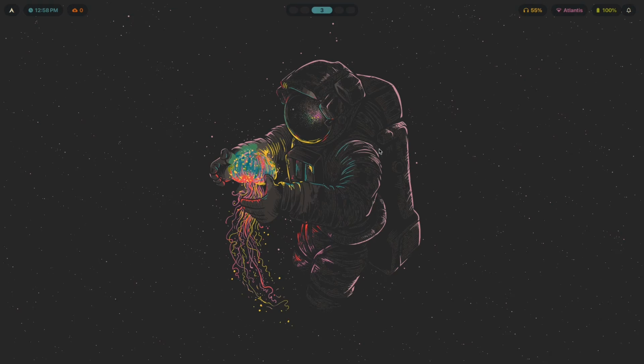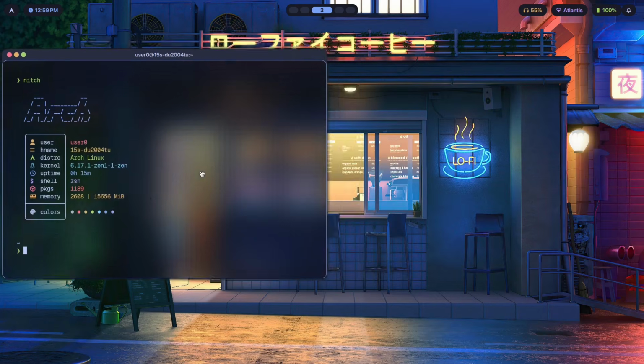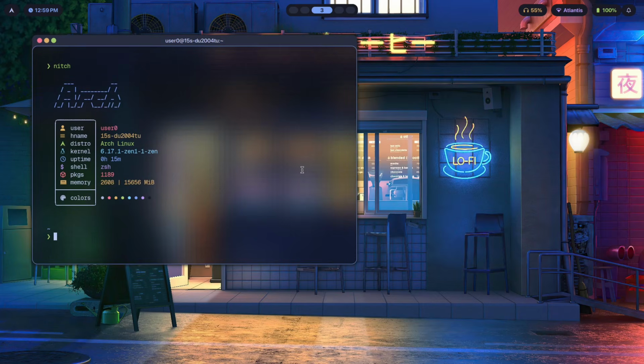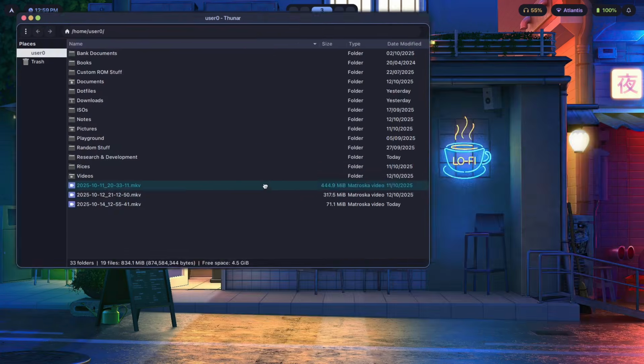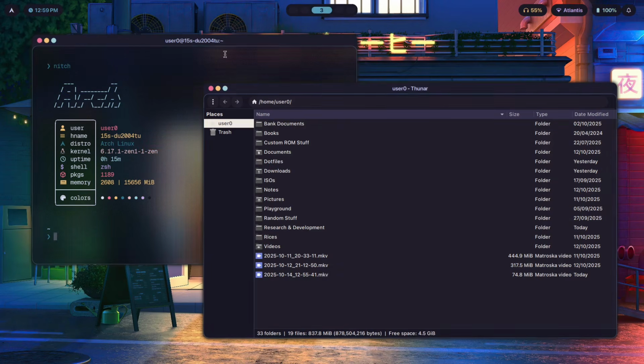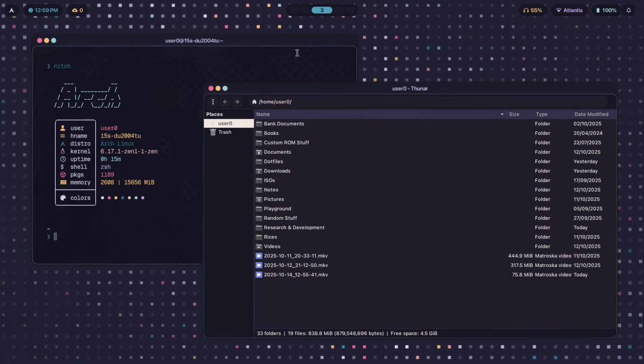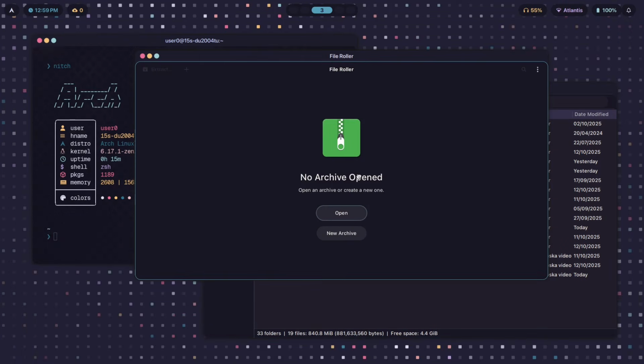Let's say you wanted to, for example, okay, so we have a window open over here. Let's say that you wanted to get into more of a chill mode. So let's say you pick something like Tokyo Night, a comfy theme. And as you can see, the colors of basically everything adapt from the title bar to any apps that you pick. So let's say I open an app like the file manager, Thunar. So I have these two open. I can change the theme to something like Rose Pine, and this automatically adapts. We can also do the same for any GTK4 apps. If I open File Roller, this is a GTK4 app, okay? This works perfectly as well.